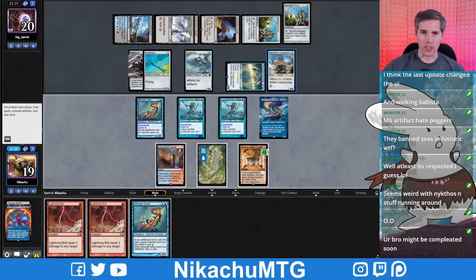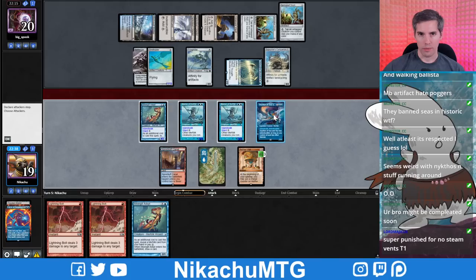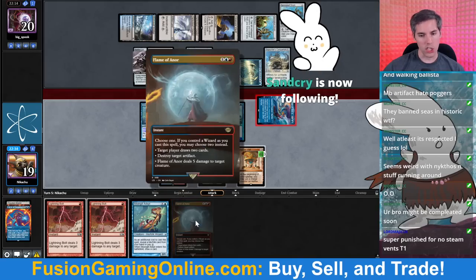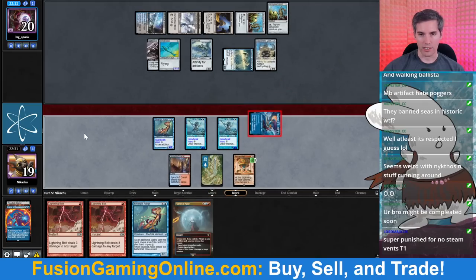Maybe I get hit once hard by this Ornithopter, and then maybe I have a counterattack. Maybe you'll draw a Trickster. Maybe I'll draw a Tide Shaper. This is great! I need an artifact. Another land. Yeah, artifact. Hit artifact.